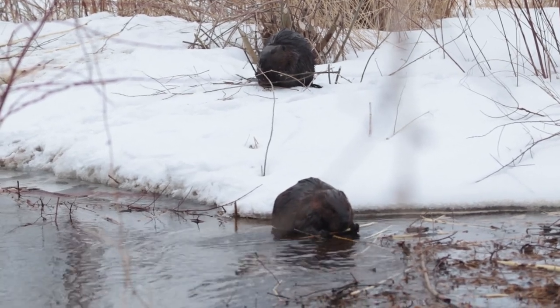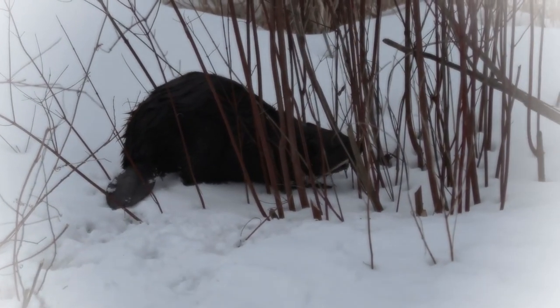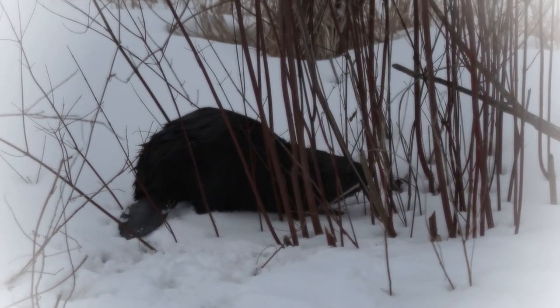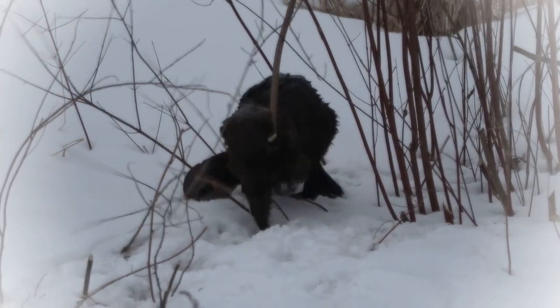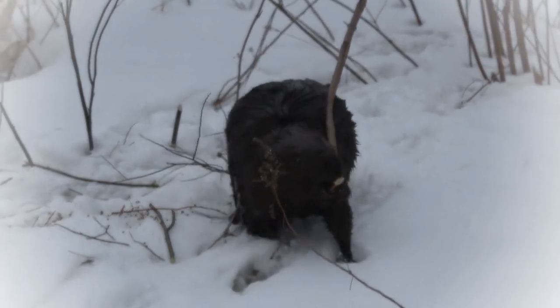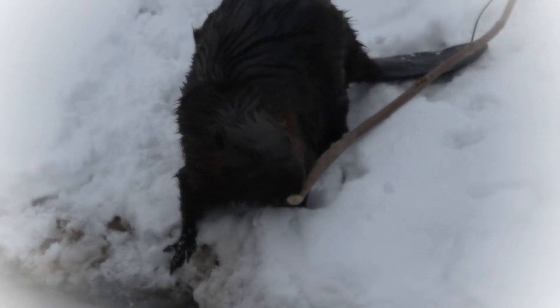As the weather warms up they seem to be coming more and more out of their den or lodge or culvert. They honestly seem to not care about me — they just go about doing their thing. I know that they know I'm here, but I honestly don't think I'm having an impact on how they're living. This one just wants this specific log — or I guess it's not a log right now, it's just a baby sapling. Look at how quickly and easily it just gnaws through this almost nickel-size branch. They have a little bit of an issue dealing with getting it from the forest sometimes, but they'll get their branch there. If it's too big they'll cut it into smaller pieces.